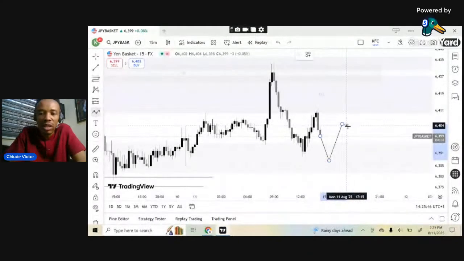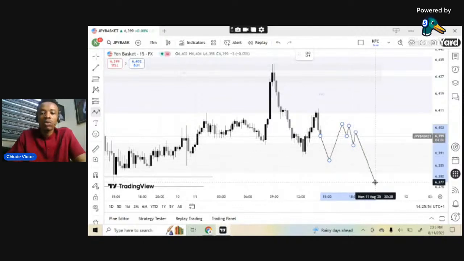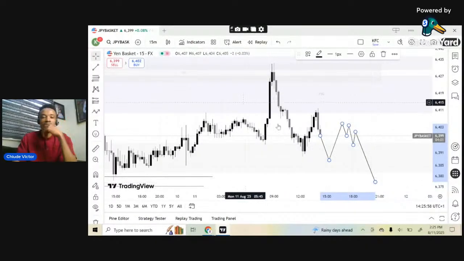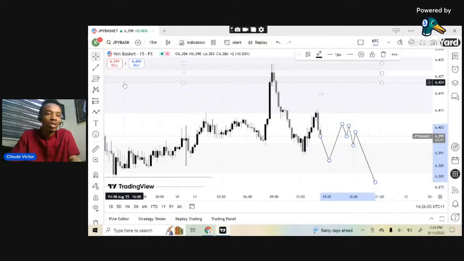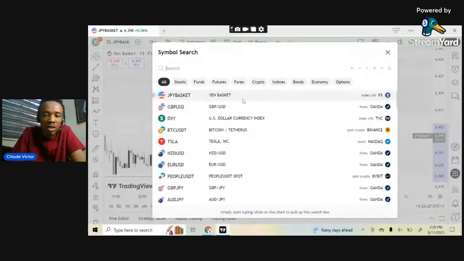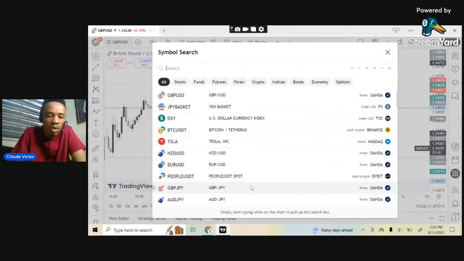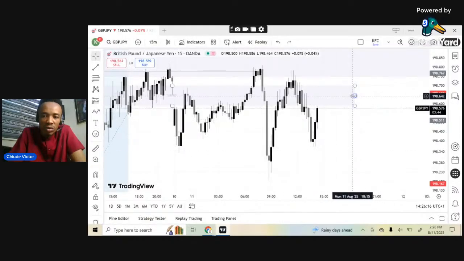Now, it's in that pullback that I'll go into the 5 minutes time frame and look for a shift, something like this. Shift. My entry will be somewhere around here for JPY. But I don't trade the Japanese yen. So this is just to know where Japanese yen is moving to. And once I know that already, that it's clearly moving bearish now, then I will be looking for how to go bullish.